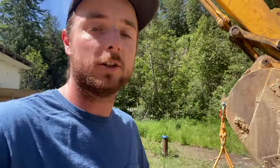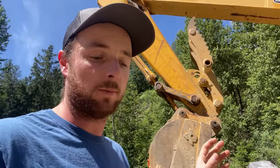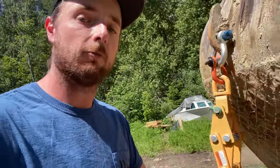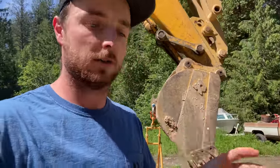We have these log tongs. Unfortunately, the thumb that we have on this machine is a fixed thumb, so we have to move it manually to each position. And it's really, really heavy to move, so it's not the easiest thing to move around. We found that these log tongs are a heck of a lot easier, especially because you can spin them, it rotates it, so you don't have to have everything lined up absolutely perfectly. The log tongs give you quite a bit of leeway to get the piece of wood on there.